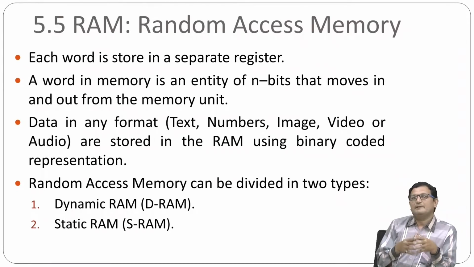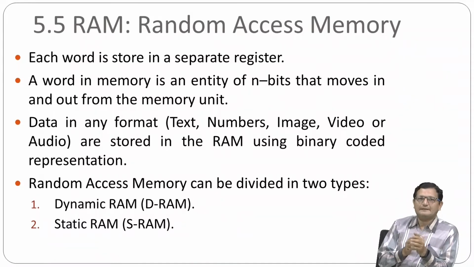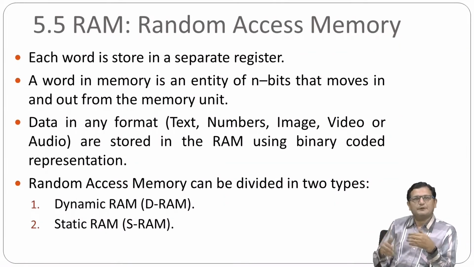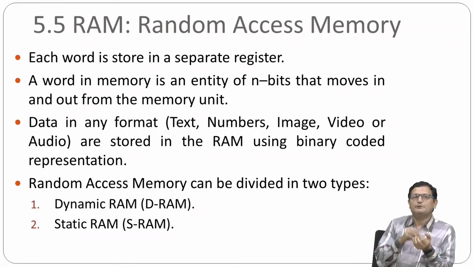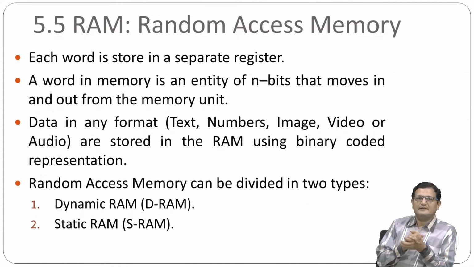A word in a memory is an entity of n bits. Obviously in the first generation machines, like Intel 8086 or 286, those were actually 8-bit computers. Then we made 16-bit computers, then 32-bit computers, and nowadays we have 64-bit machines, right? That bit count means how many bits the CPU can read directly from the RAM at the same clock tick, right? Okay, data can be available in any form, so we know that there are different types of data.